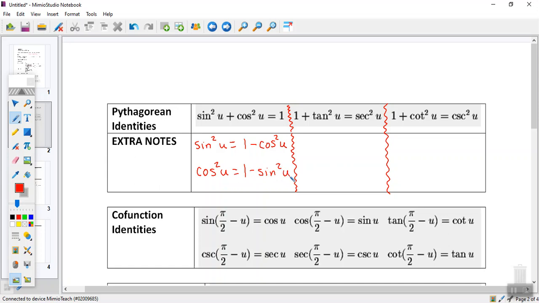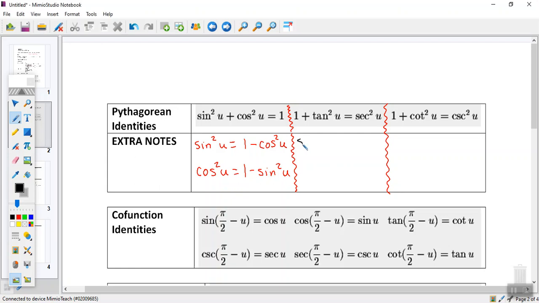So really, I see 3 Pythagorean identities up there, but how many think they're going to be totally different? They're just going to be written in different forms, aren't they? So this here says 1 plus tangent squared is equal to what? Well, let's do this. Could I say secant squared minus tangent squared would equal what value? 1. Okay, so let's do this.